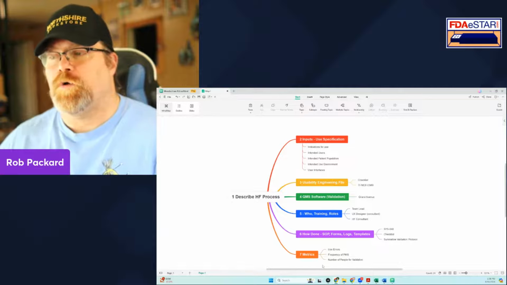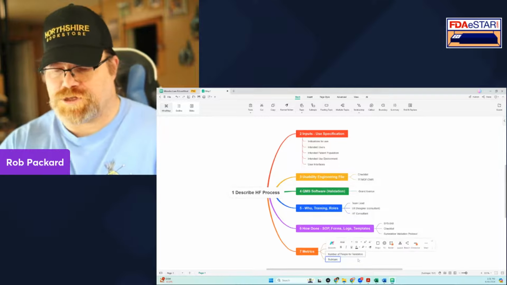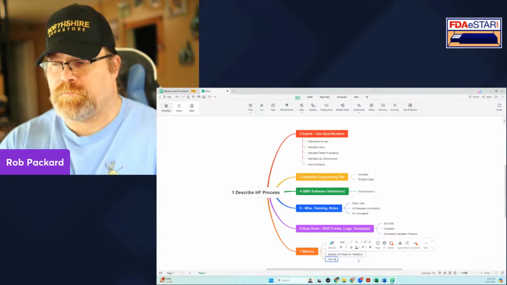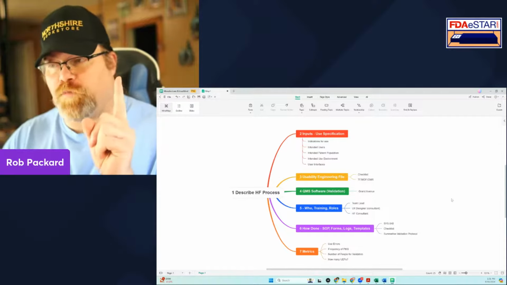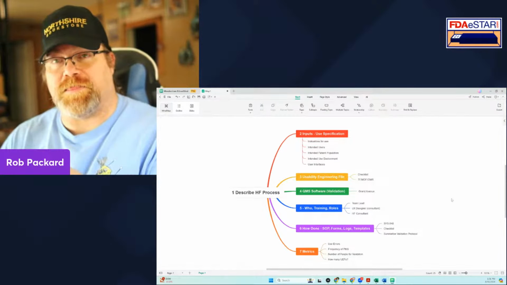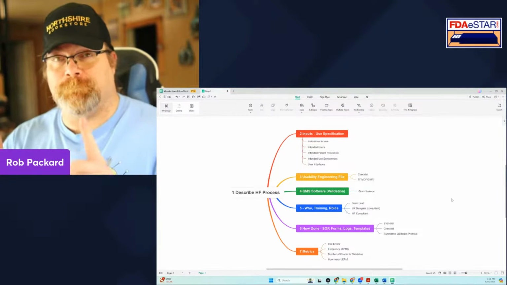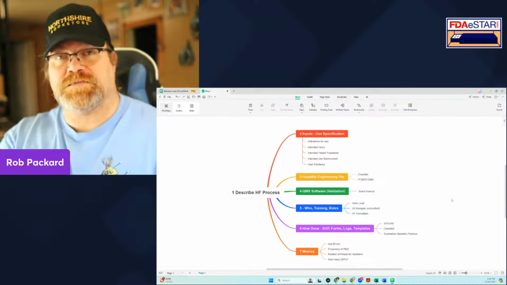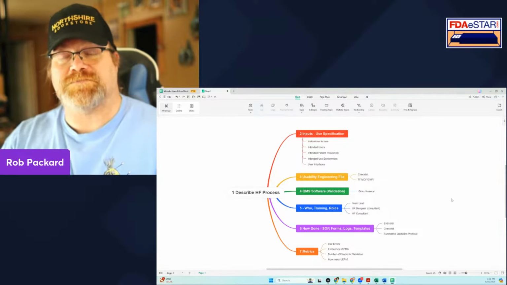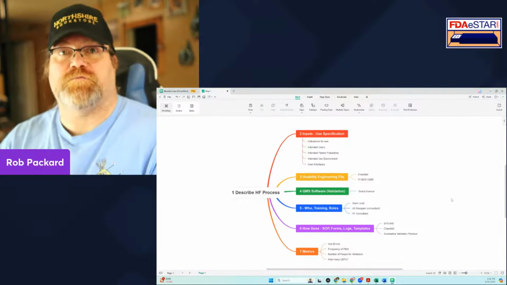So I might say, well, this could be down here again, like how many usability engineering files? And so that would be another metric. And if they say they only have one, well, then that narrows it down. Then I've got to sample more out of that one. But if they told me they had 5 different usability engineering files, I might build a matrix, maybe a 5x5, and say, these are the 5 things that I want from these 5 usability engineering files. And that's 25 samples that I might ask for. So that gives you an idea of what you might ask for.